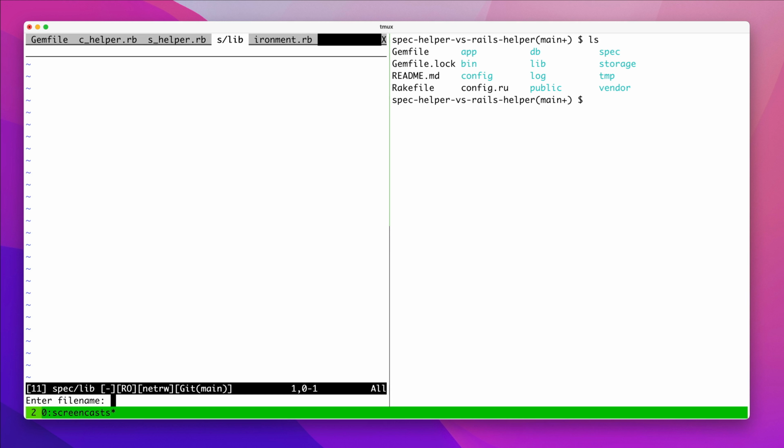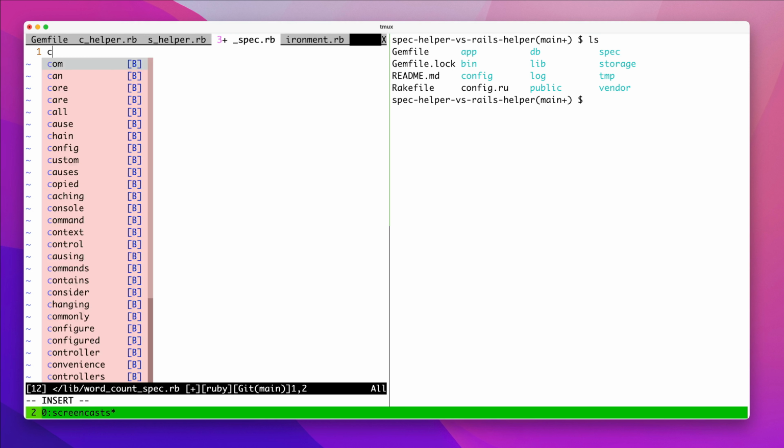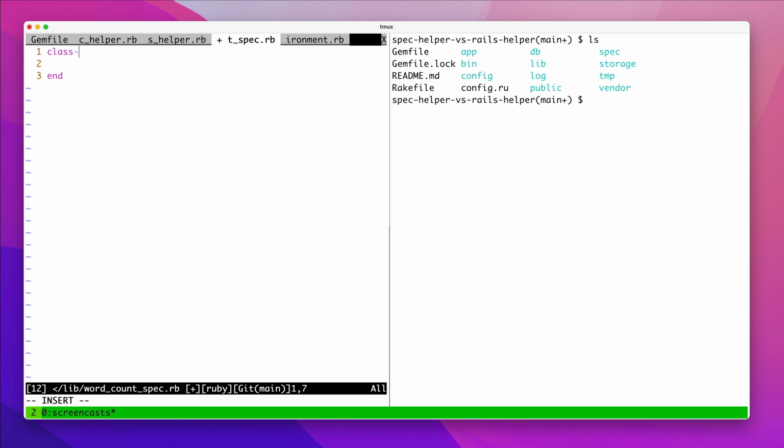Okay, here's what we're gonna do. We're gonna make something called word_count_spec.rb, and it counts the number of words in a string. And we want this to be excluded from our business logic, it's just a thing that counts words. So we'll call it word count, and we'll define a method. Oh, but this is our test. So yeah, let's do the test first. So we'll require spec helper.